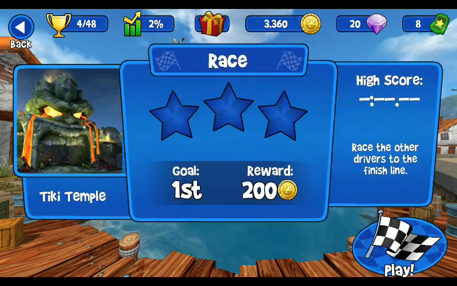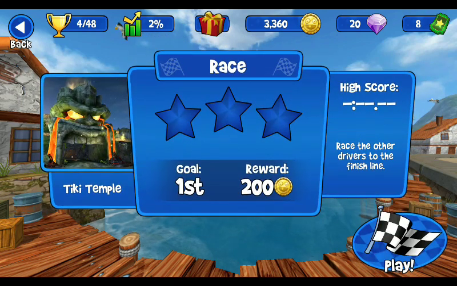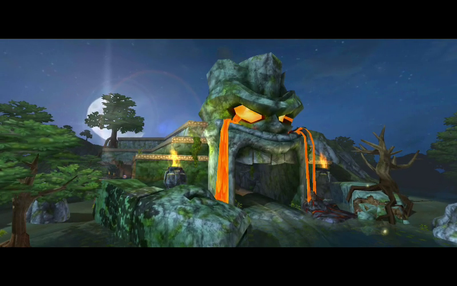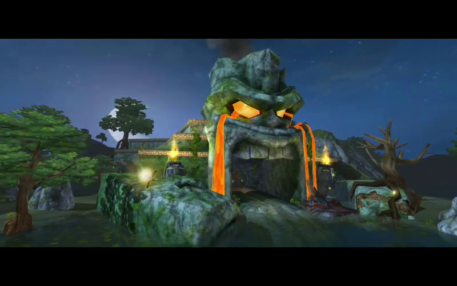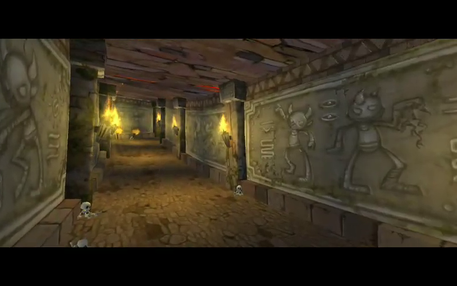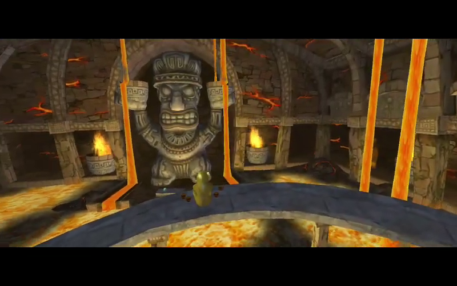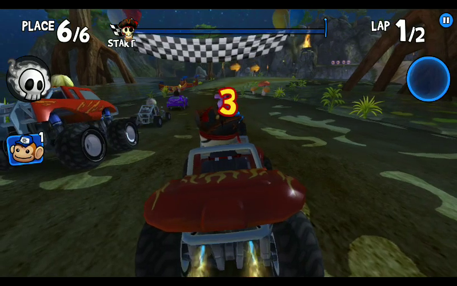So this is the first level, you can see. This is a new gaming location, that is Tiki Temple, and the goal is to become fast and the reward is 200 coins. So let's play it. Actually there are lots of locations, and all those locations are very good and the graphics are really promising. What I can see is some kind of ruins temple.